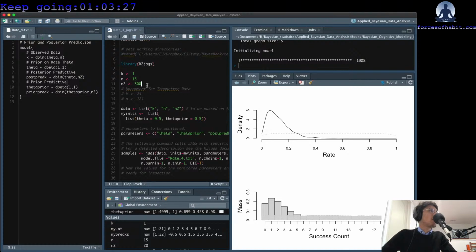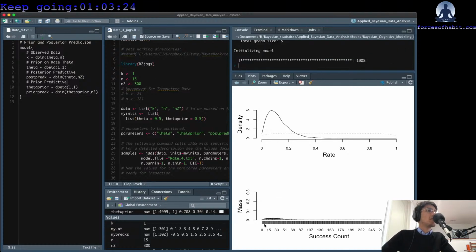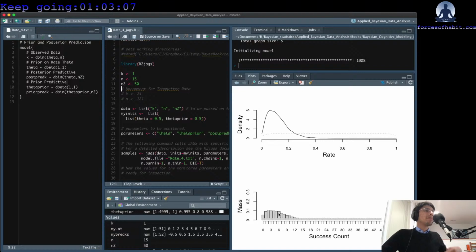And what I can do is, I have a case set of 300. Let's see. Do 50. Right, so 50 here. Just demonstrating that what I fit my model on and did my inference, estimated my posterior distribution on, is separate from what I do prediction on here.